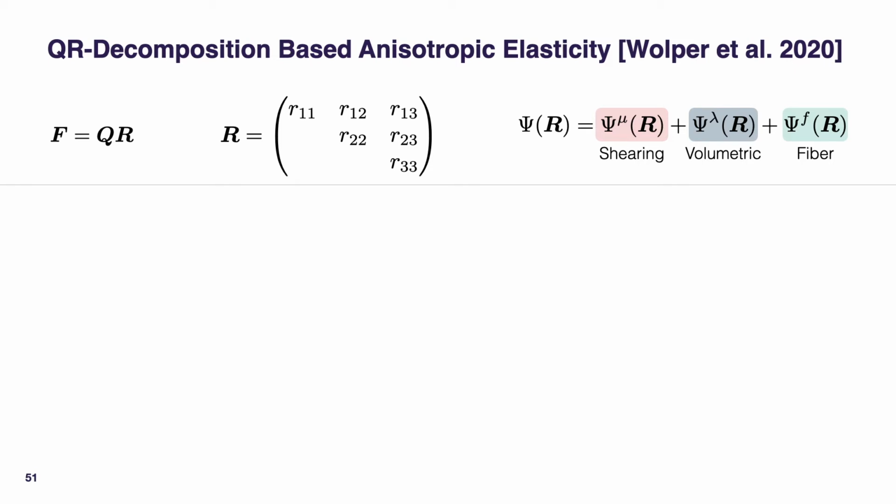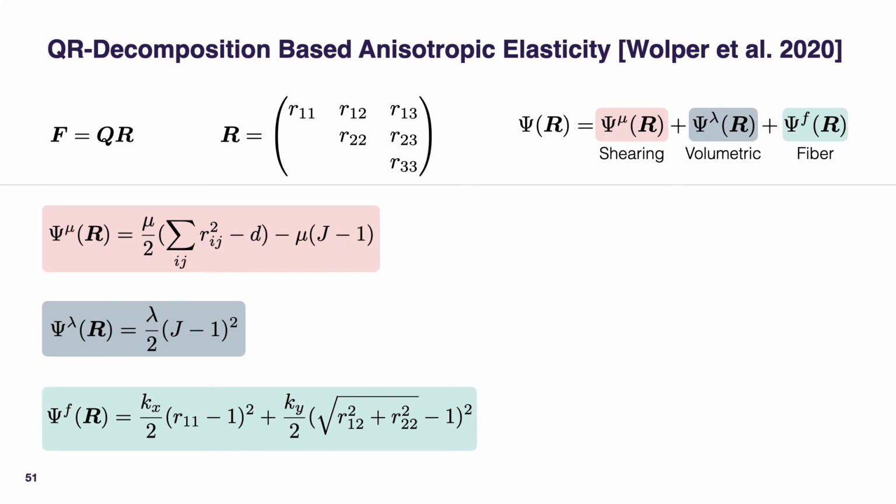As I mentioned earlier, our anisotropic elasticity draws inspiration from earlier work on MPM cloth modeling, and is rooted in the QR decomposition of the deformation gradient. Here, Q is a rotation matrix, and R is an upper triangular matrix like shown. Similarly to the previous approach, we will write our energy density as an additive decomposition between tensile, compressive, and fiber contributions. However, before we detail that, we'll write our energy in more familiar terms.